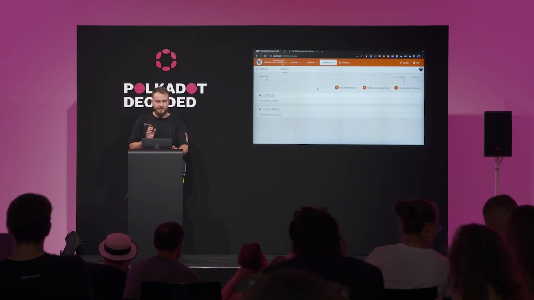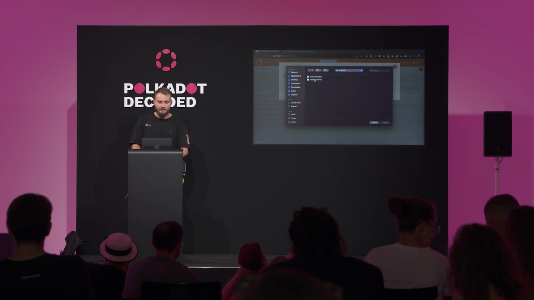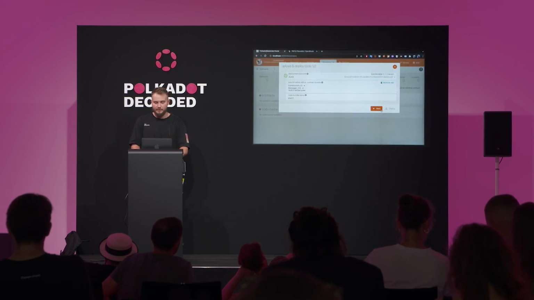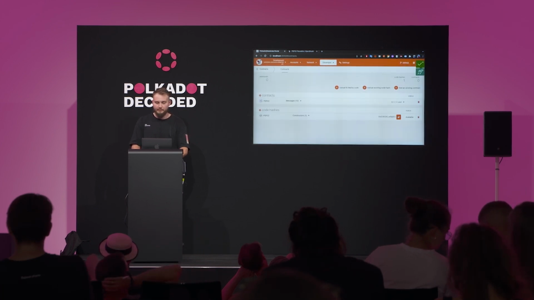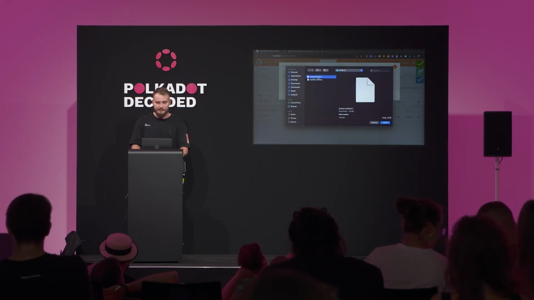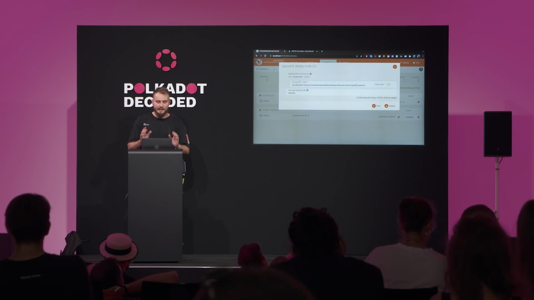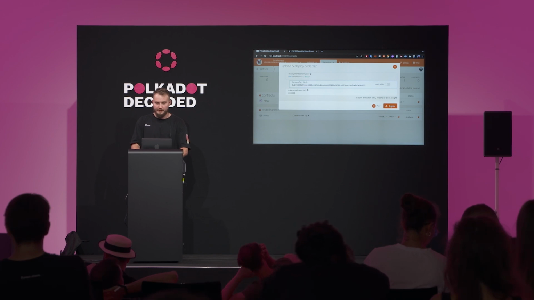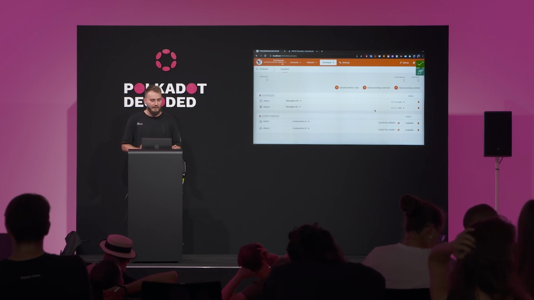So now let's try actually to deploy our upgradable contract. It will be very easy to do. I will show you. So firstly, we have to deploy the contract which we want to upgrade. It will be PSP22. Okay. Then we just copy the hash of this contract, and then we can upload the proxy contract. And in the proxy contract, in the constructor, we will specify the hash link to the implementation, and then just deploy. So yeah, actually that's it. That's all the actions you have to do to make your contracts upgradable.